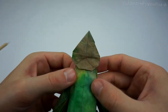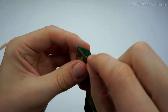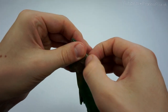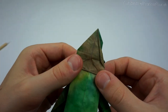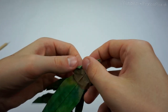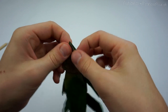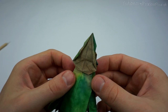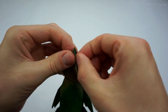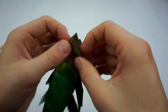Just like that, and then fold this top layer over slightly — just about that — and the same on this side. And finally for the last part of the collapsing: you've got this layer, so just valley fold this inside just to hide it. And then just the same on this side.